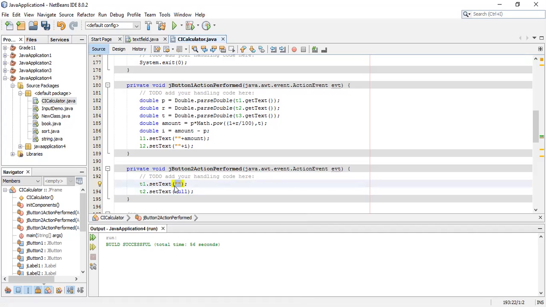This will replace whatever is written inside the text fields with blank, right? Or you can write null. Null will remove everything. Null is always blank, right? Similarly, for the text field t3.setText and null again, right?